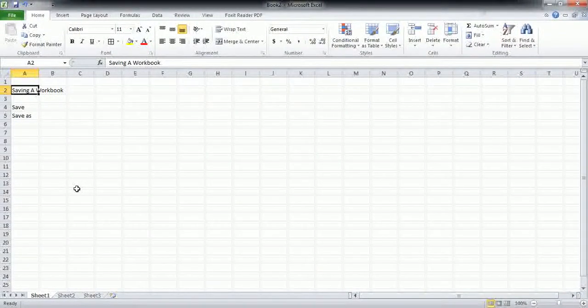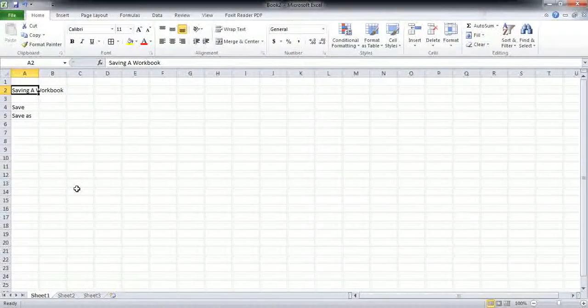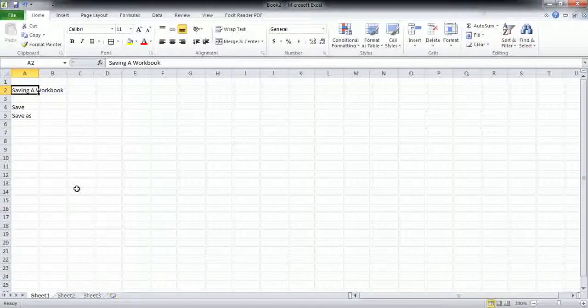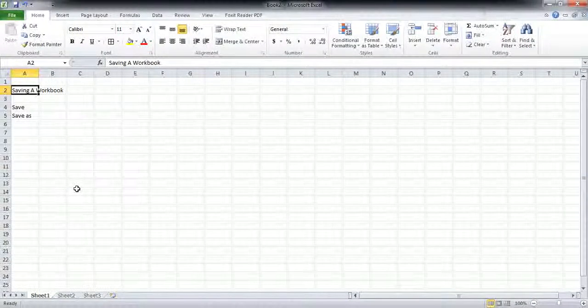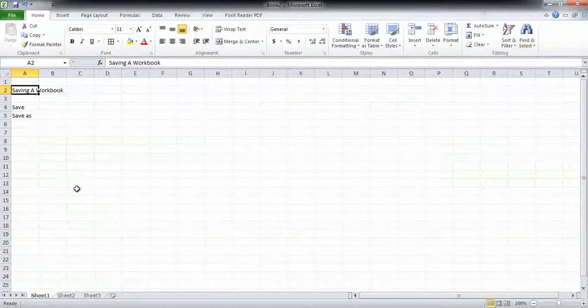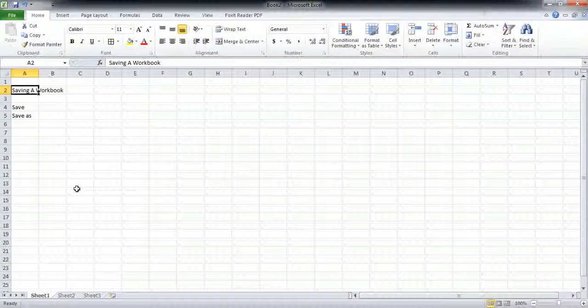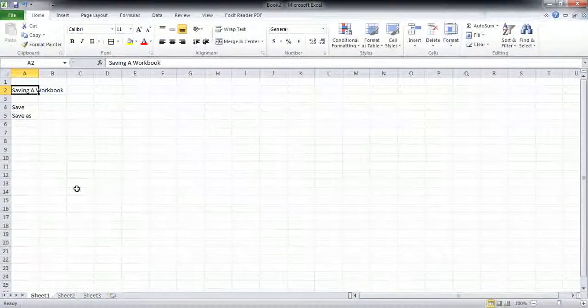Now, every now and then a time will come when you have finished editing your workbook and you want it to be placed on the drive in your system safely and securely. Now, how to achieve that? Excel provides three popular ways of achieving this, depending on whether you have opened a completely new workbook or whether you are trying to save an already saved workbook. Let me explain this in entirety.